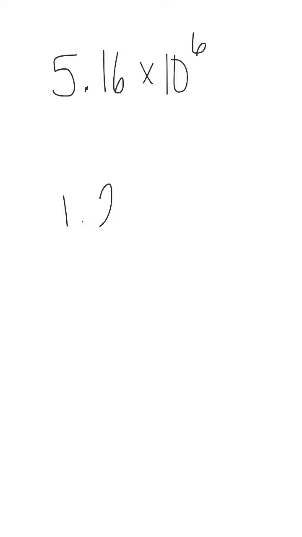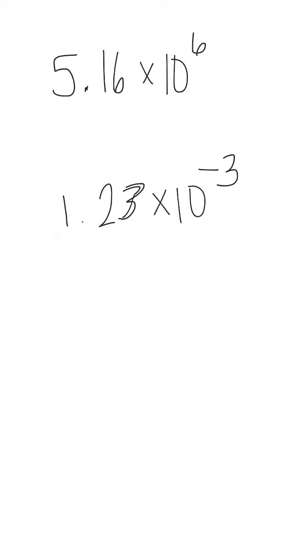Well, let's just look at a couple numbers in scientific notation. I have 5.16 times 10 to the 6th. This number is in scientific notation. If I take 1.23 times 10 to the negative third, this number is also in scientific notation. This is not an exponent. This is not a value or raised to or anything like that. This times 10 to the minus third and times 10 to the 6th notate the place value that we need to move the decimal to.